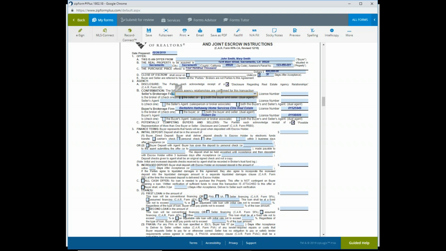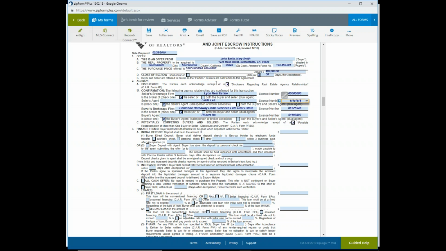Now, this information can be found on MLS, all right? So you could put that in there. If you left it off, eventually you'd have to fill it in, okay? But in this case, let's say the selling firm was Lion Real Estate or Keller Williams or whatever, and the agent was, you know, Linda Lee. Okay? All right. And in this case, Lion is representing the seller, and then Berkshire Hathaway is representing the buyer as a buyer's agent, and then you put their license number in there, okay, as you're writing it up.